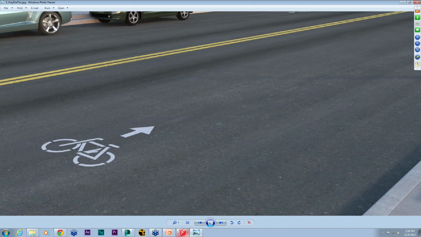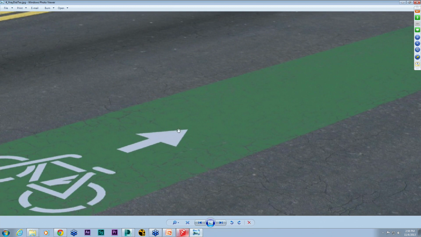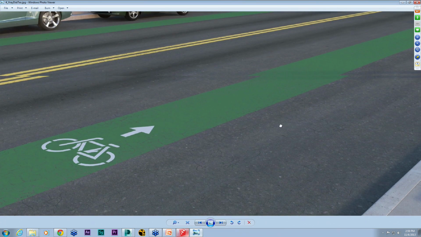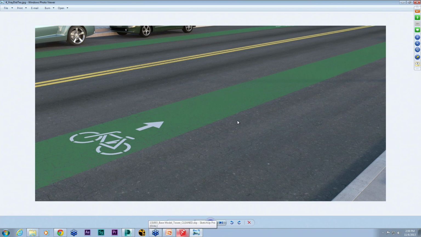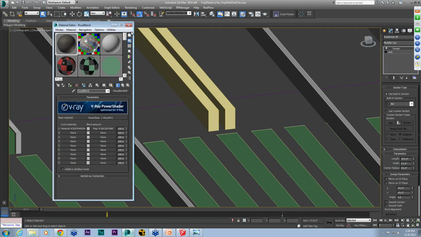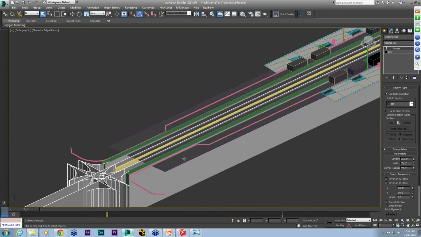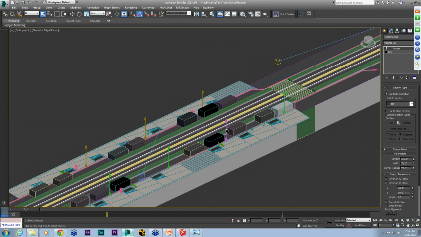So we went through here, and we just drew those lines right there to give us the yellow. And then we need the bike lane. So we add the green for the bike lane, and you can see the nice effect from the cracks and the noise fading those cracks out as well. And then the white lines along those. I can't tell you how helpful this technique has been for doing this on large sites. It's been a game changer for me.